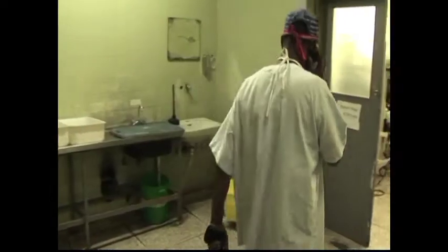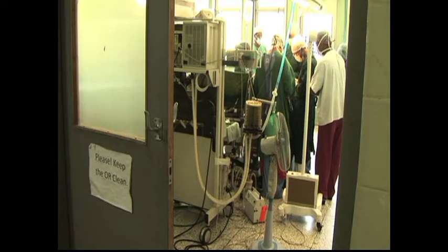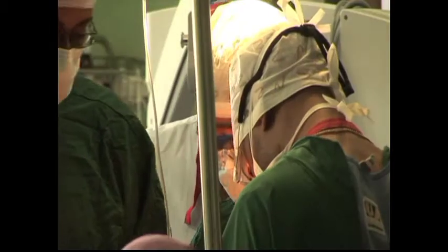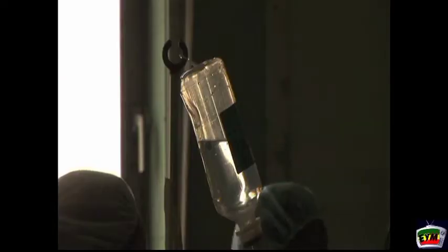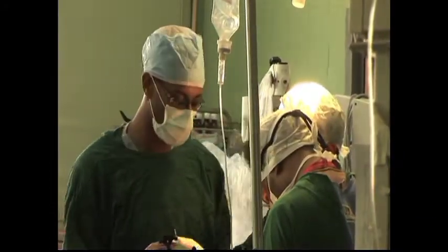There's no hot water available in the hospital — basic amenities we take for granted, never mind hospital issues, basic hygiene and cleanliness. It's such a world away, and almost a century away. Swedish has about 95 anesthesiologists. In the country of Ethiopia, which has close to 80 million people, there are only about 16 anesthesiologists in the entire country. We have multiples more here in one hospital and multiple hospitals in King County. The discrepancy is huge.